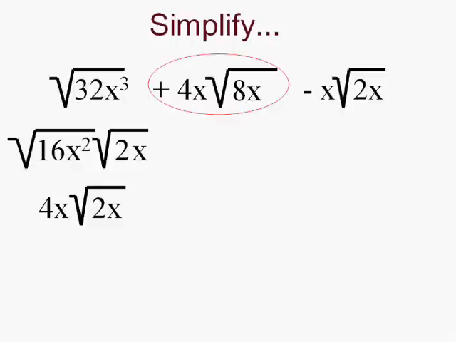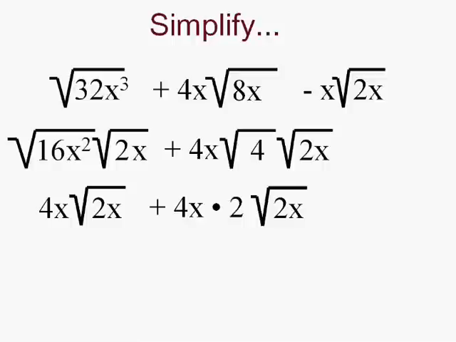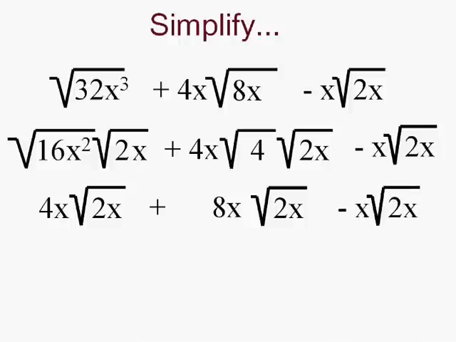Now let's look at the next expression. Bring it down, break up the radical into, let's see, 8. We'll break up into 4 and 2, and the x is all bad, so I just put it in the bad pile. Now the radical 4 is going to become 2, and once it's a 2, I can multiply it by the 4x and get 8x. And here's another example where sometimes you just don't have anything good. There's nothing good in 2 and nothing good in x. So just bring it down.